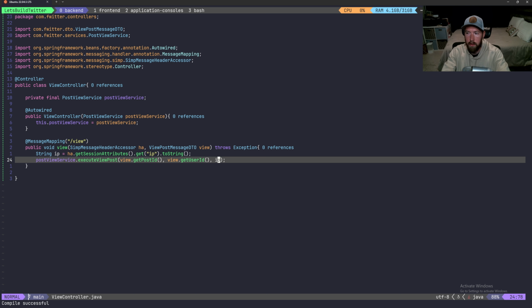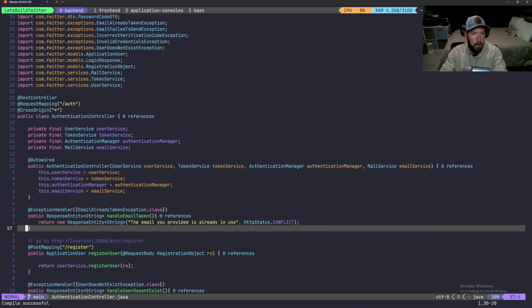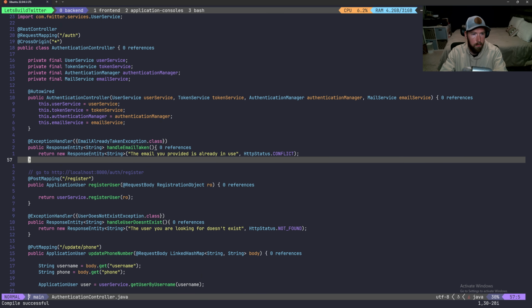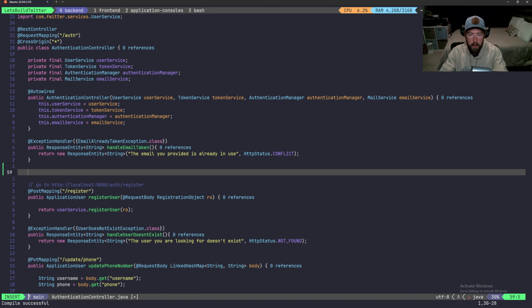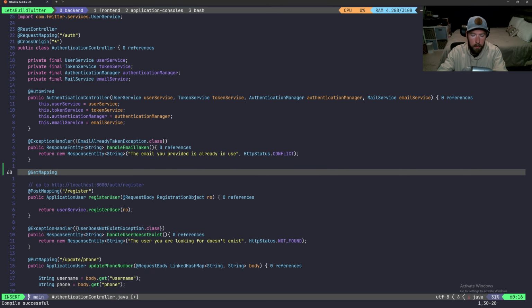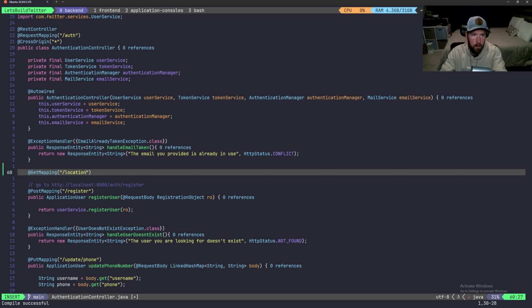And then finally, let's open up our authentication controller like I was saying, and set up a way to get the user's location for later on. So now let's come down here. I'm going to put this under register maybe. I'll put it above register for the heck of it. We're just going to say @GetMapping. I don't know if we have GetMapping yet. I guess we do. It's going to be called /location.